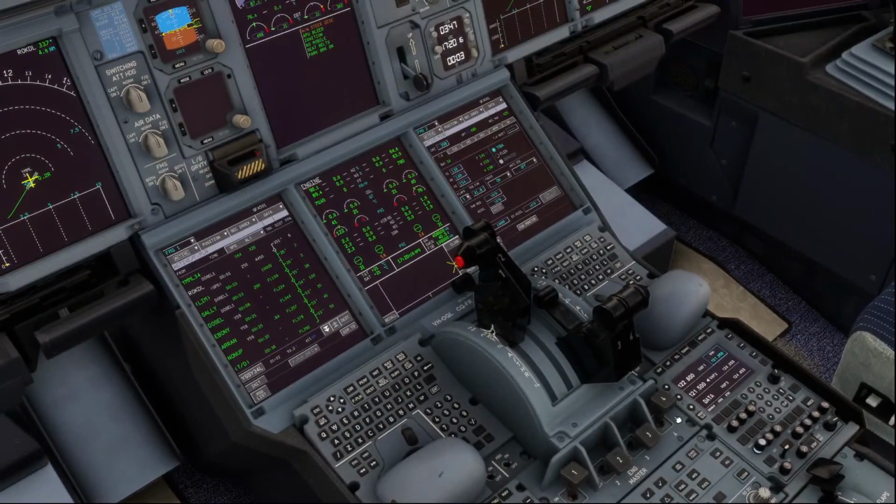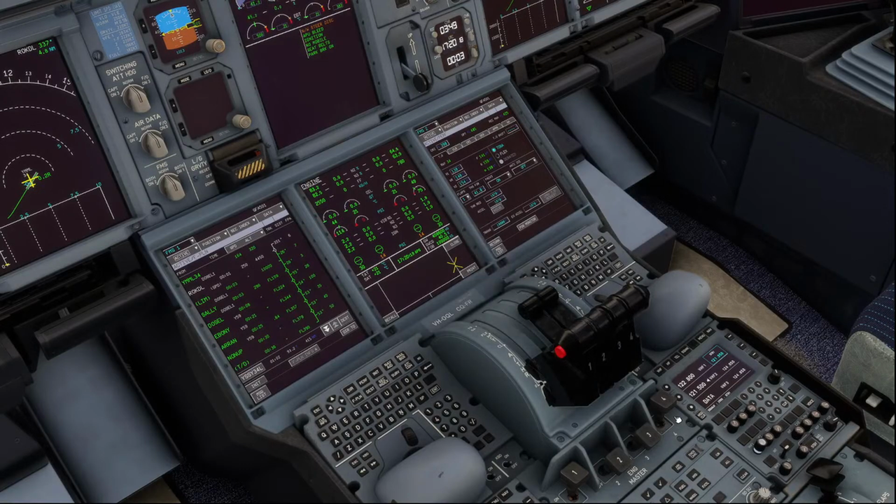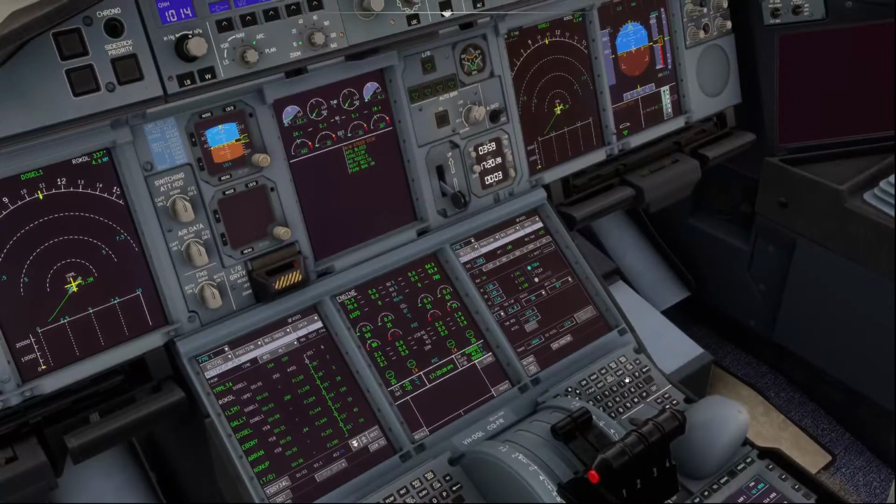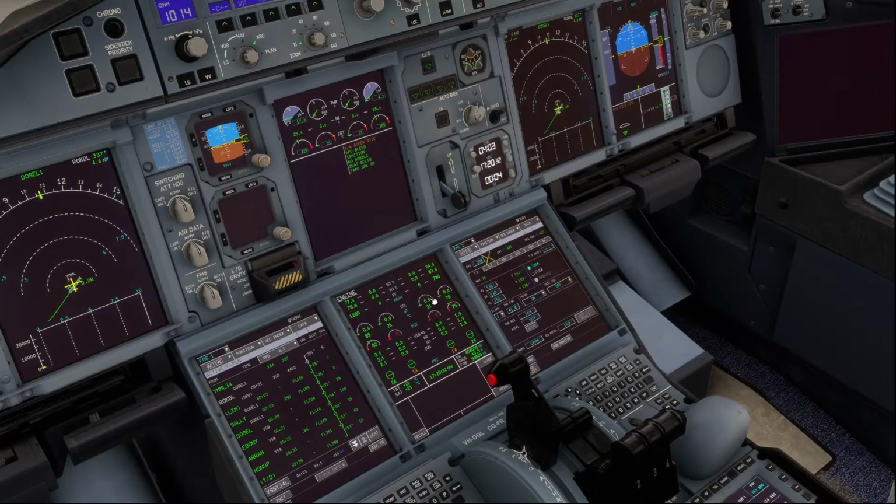All right, let's see here. I need to keep setting those. Yeah, I've had issues with this lever. Hopefully it will stop doing that once we are airborne.